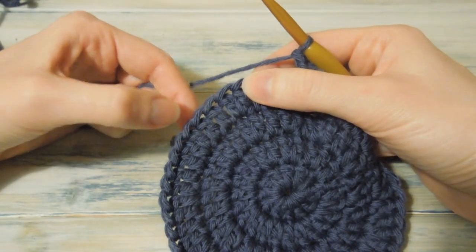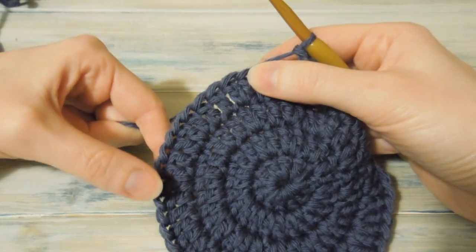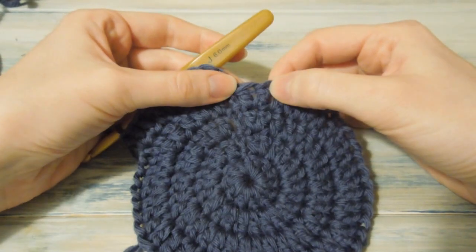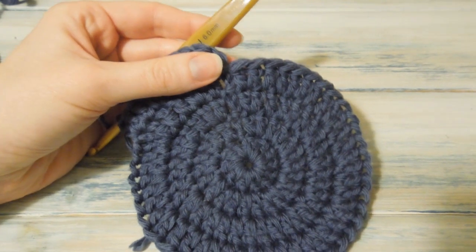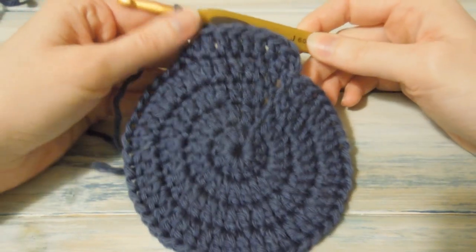So just repeat that round all the way back to the beginning, doing 1 double crochet, 1 double crochet, 1 double crochet, 2 double crochet, making sure you end on 2 double crochet. And you repeat until you get a stitch count of 60 stitches. You should have 60 by the end. Okay, so I'm just going to do that and then I'll come back and show you.